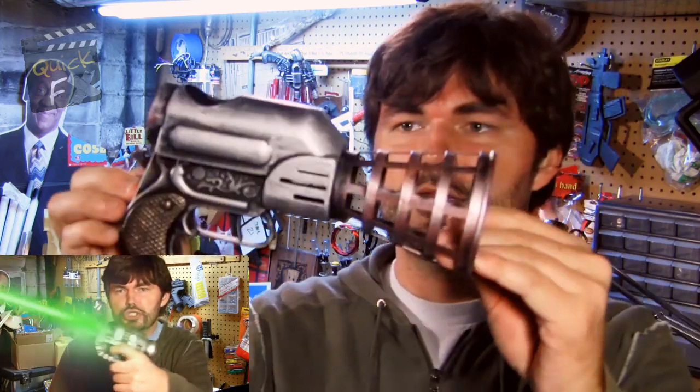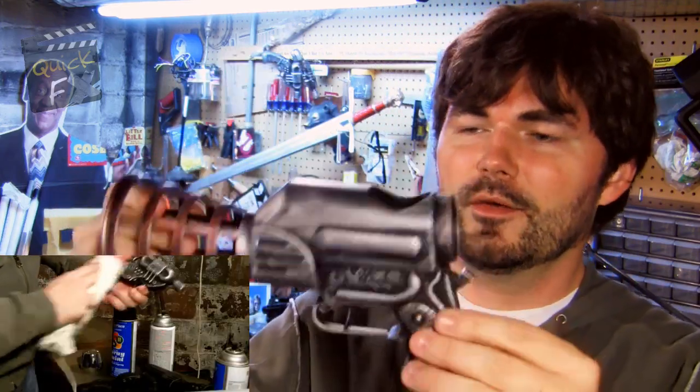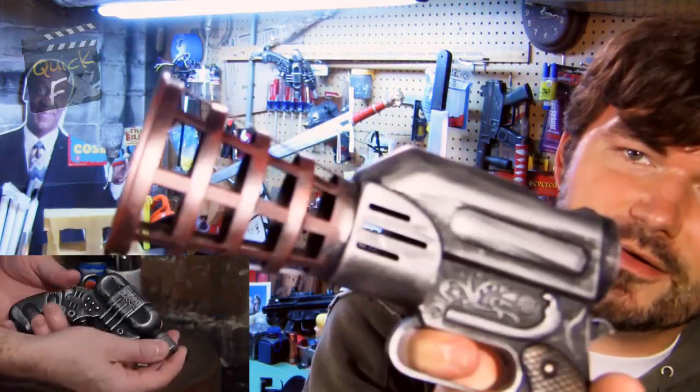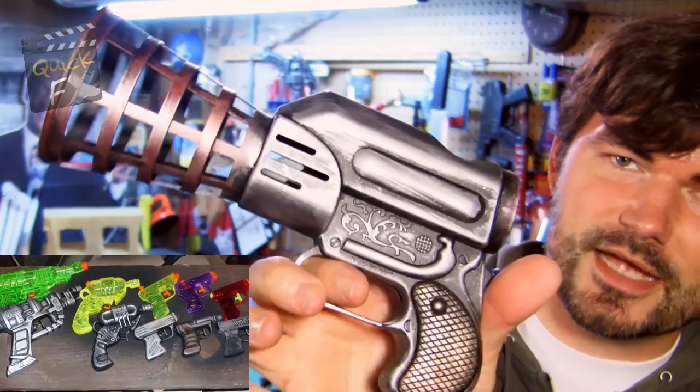Hey, check this out. Look at this — this is a little dollar toy. Literally dollar store. One of those little ball shooters, they're like clear plastic. Gave it a coat of flat black, a little brushed silver, a little brushed silver red. Look how cool that looks — all that texture. I'm not sure what I'm going to use this for. But I wanted to do one more audio test. This is the live camera mic — no microphone plugged in at all. We did our little hanging mic, the lapel mic, and now this. So it gives you something to think about. If you're doing a web series or thinking about getting something started, there are some options for where you're going to place the mic. I think having a plugged-in mic definitely sounds a lot better, but I'll let you be the judge.